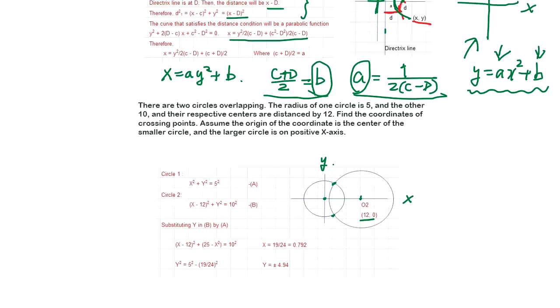So this center's at the origin (x, y) and at 12. What is this position that's crossing? So circle 1 and circle 2 - substitute y in b and a. We'll get this, so y equals plus or minus 4.94. There are two roots, right? So once you know the y, you plug that into this equation and you can get x too. If you feel it's going too fast, just stop the video and go step by step. All the steps are written here in red.